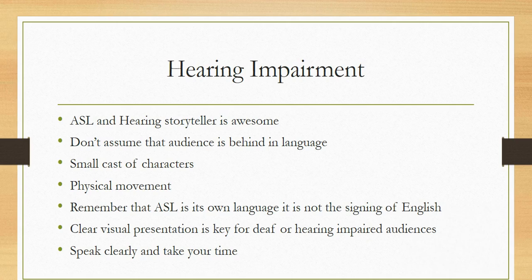Please don't assume that someone who is hearing impaired is cognitively impaired. They're probably quite competent linguistically. You might want to keep your story to a small cast of characters because trying to sign the different characters would get tricky for your interpreter. Any story that would require physical movement makes a lot of sense. Keep in mind that ASL is its own language and not the signing of English. I would call it much more symbolic than English. Clear visual presentation is key for deaf or hearing impaired audiences, meaning your photos or your words need to be very clear.